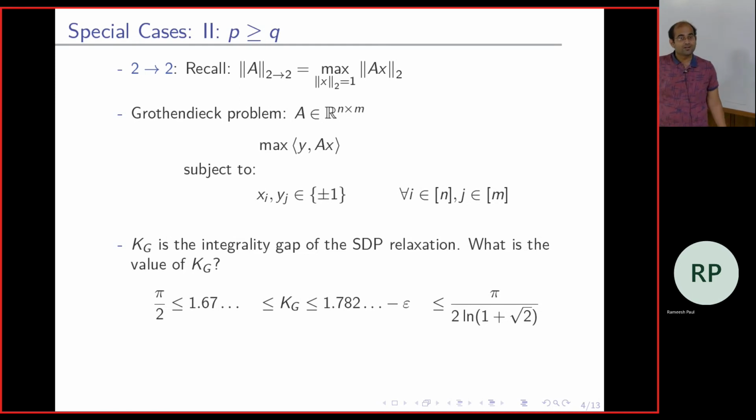Sorry? Oh, so given a matrix, figuring out the integrality gap of the SDP relaxation, that's exactly KG. This is the best possible method. That analysis uses the CSP and builds on it to do this type of reduction, which is not necessarily low curving something. So for this, you need to have some sort of noise.